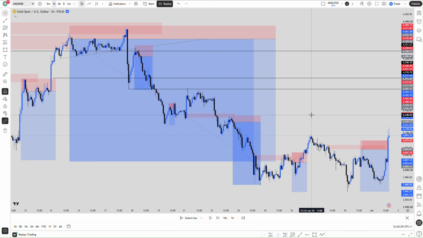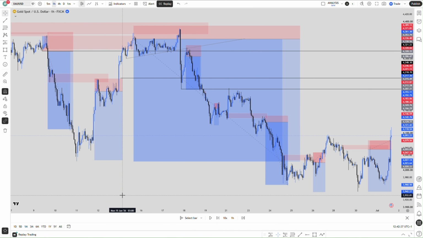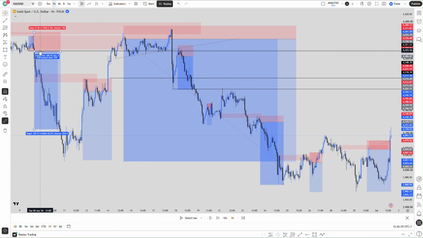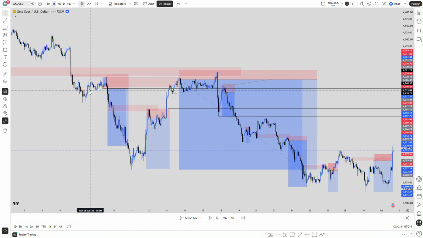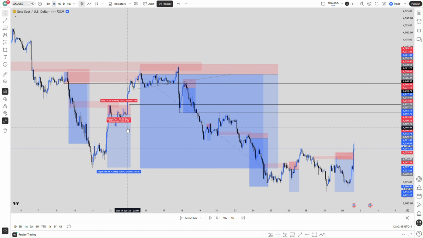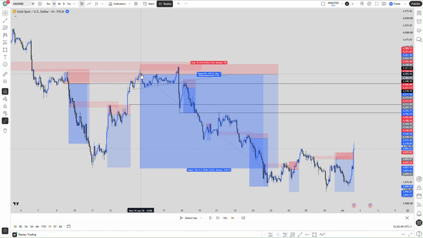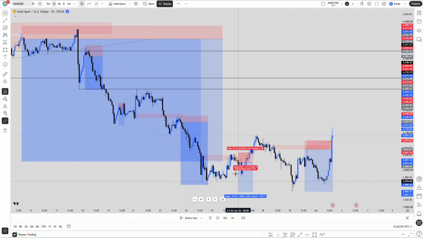Also, another thing you can learn is if you observe, you can see that there's an element of repetition in everything I'm taking. Look at this gold chart now, for example. You can see this is a break and retest of a zone here. I took a loss here. I took a win here. Break and retest again of a zone. Liquidity is there, loss. The same thing happened here. Win. Break and retest of trend line. Win. There's always a repetition of something.